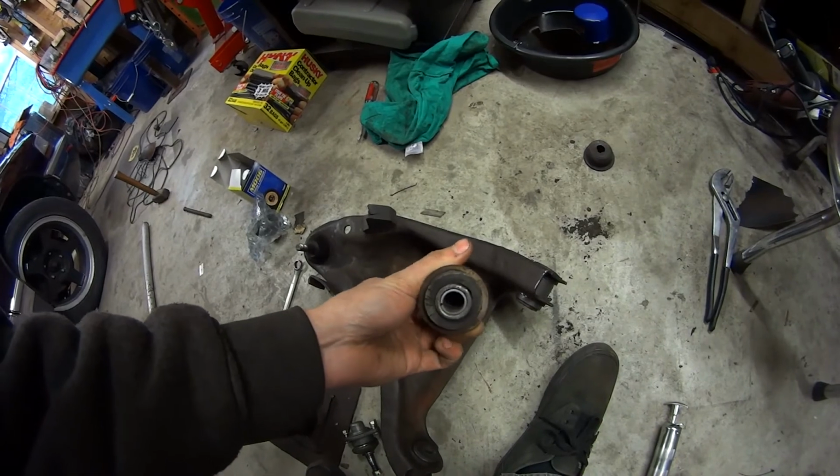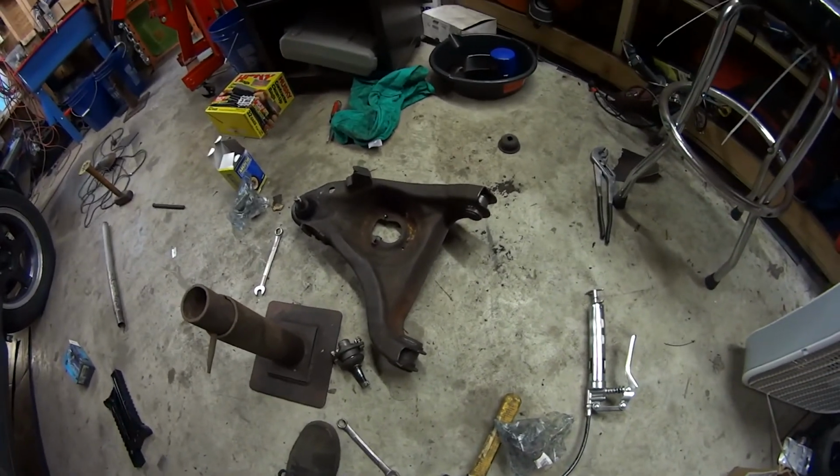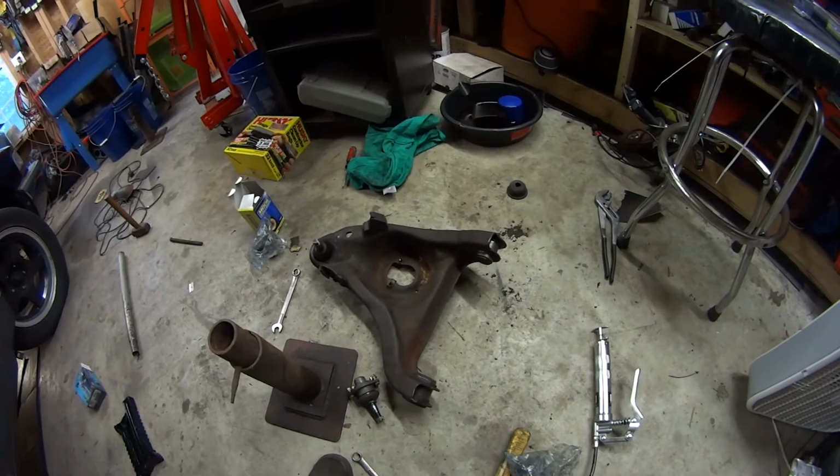You can hear it when I shake it. So hopefully these new Meyle bushings take care of it when I put it all back together and I don't have to actually drop the suspension again, because this is getting pretty old.